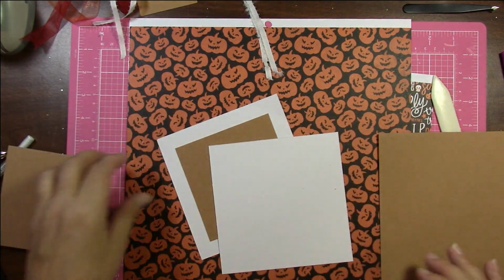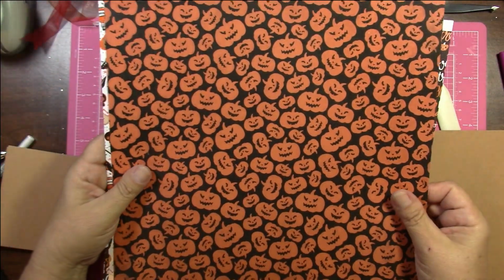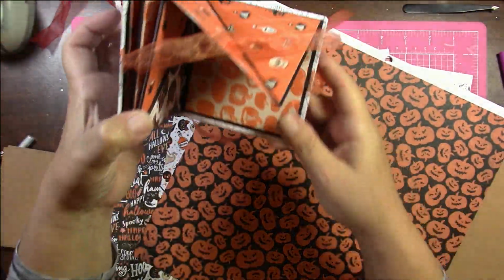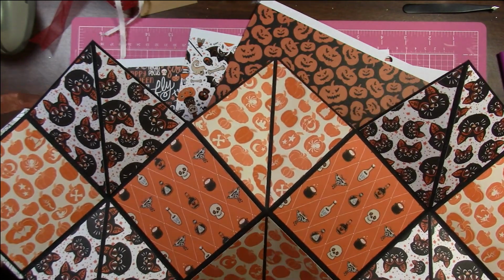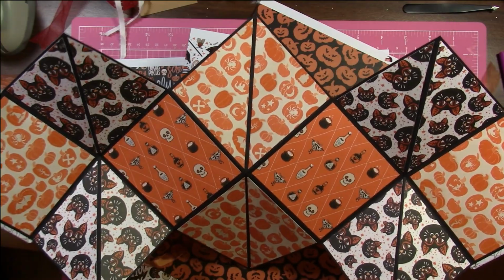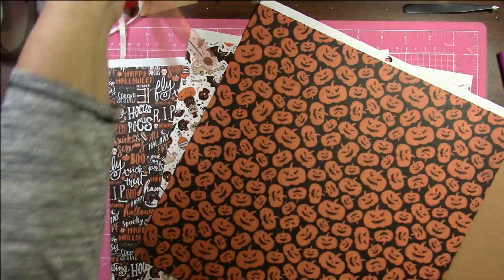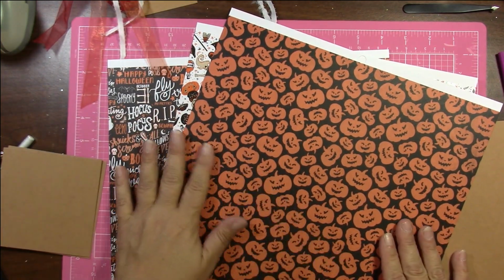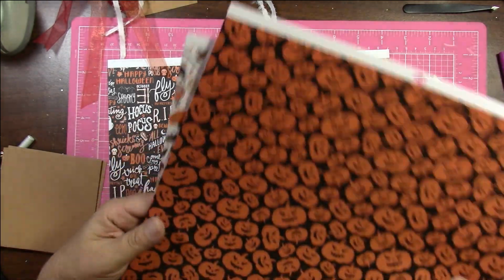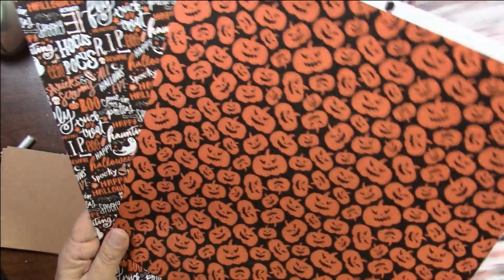The next thing you're going to need are 3 or 4 pieces of design paper. I've got these 3 pieces, and I used 3 different designs for this book. It worked out pretty well since it's all coordinating paper. You're not going to use all of it, but it's fun to have a bunch of different designs. You certainly could do it with 2. I chose to decorate the inside mats with 3.